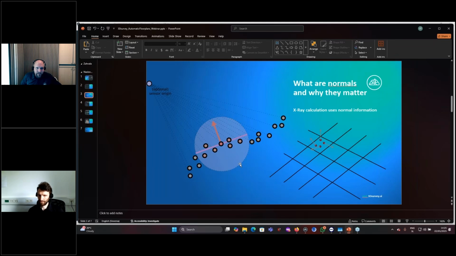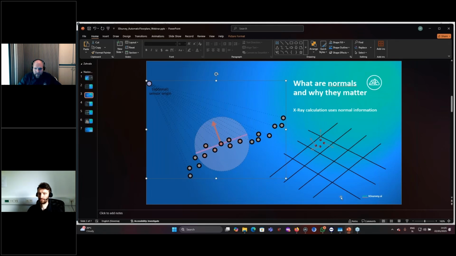That parameter is used to find the closest point to each point, and then it checks if this one is pointing up and this one is pointing down. It will take the second one and point it up, just to get most of the normals pointing in the same direction. But for this algorithm, for the X-ray views, it does not matter if a normal points up or down. It will be used in any case.